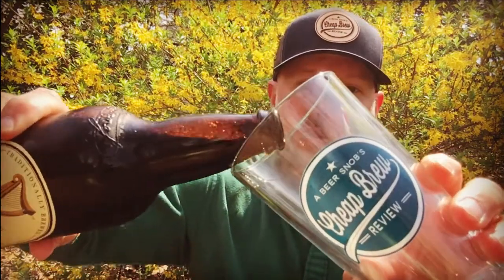All right, enough of that. Let's pop the top and see what we got. Ooh, we're very excited. Guinness Extra Stout, of course, out of St. James Gate, Dublin.